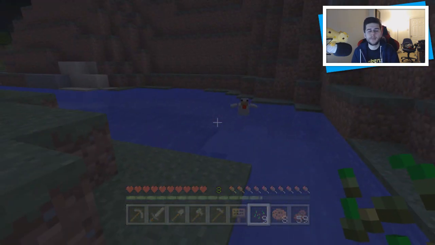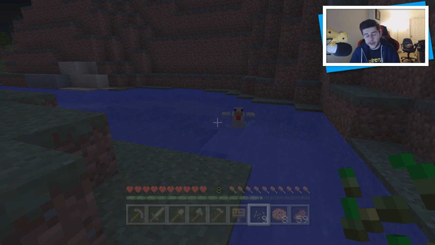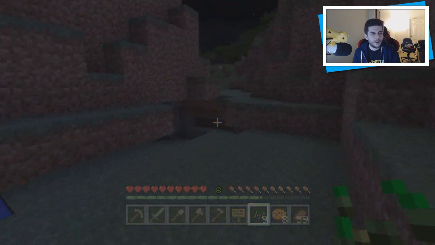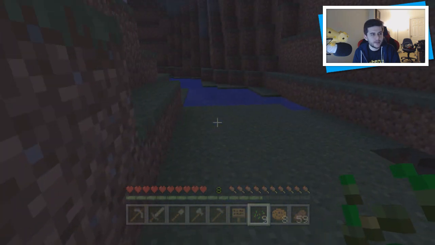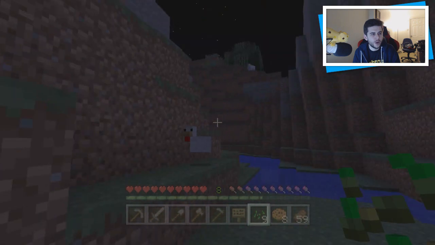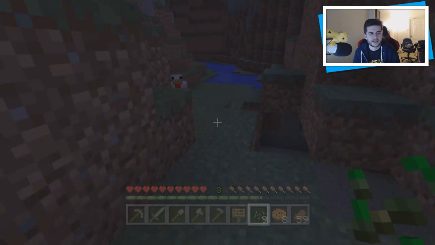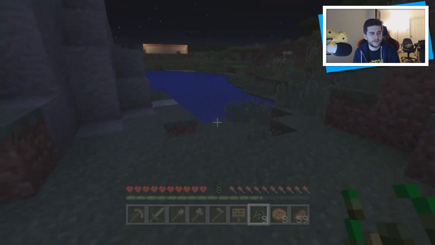I'm going to keep him around by my house because if we keep him by my house, then maybe we can end up with another chicken. Now, I'm going to make a little bit of a chicken farm because I need the eggs. Come on, buddy. Let's go. I'm going to call you Egbert because you give us eggs. Maybe he'll give us eggs. Fingers crossed he'll give us eggs.